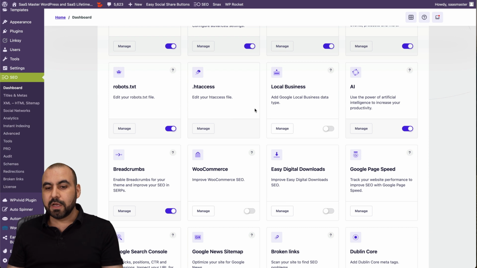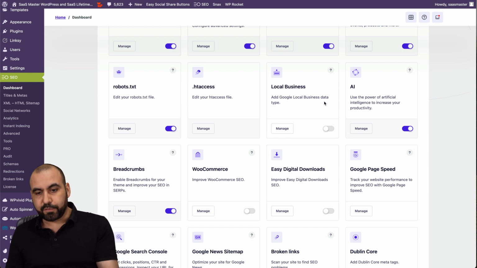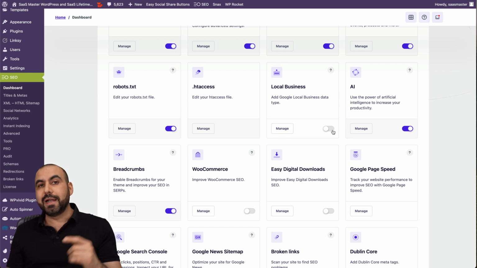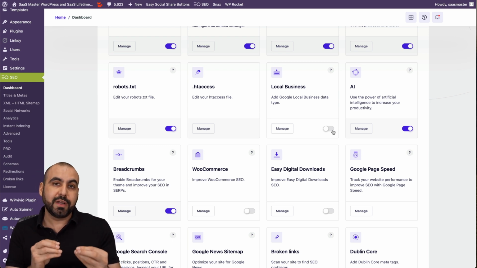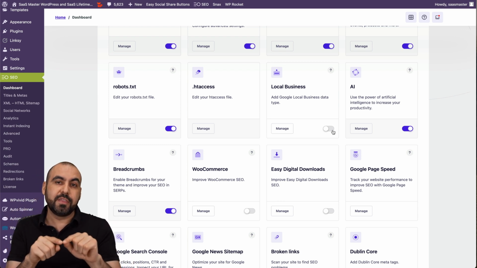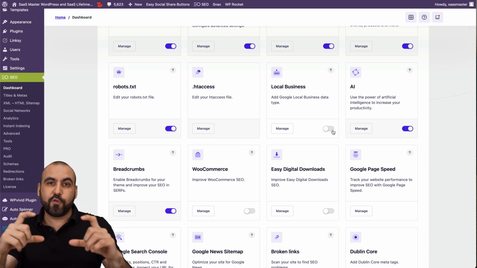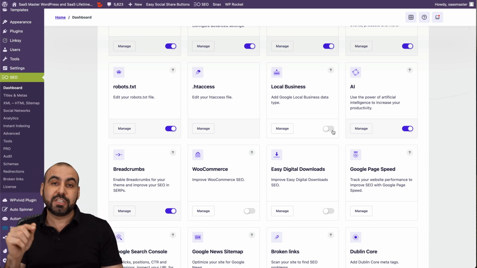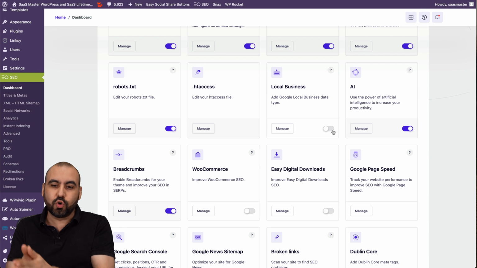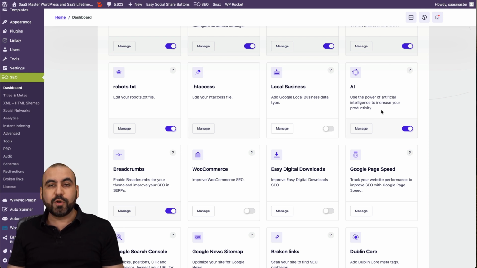of WordPress. Local business, just in case this site is for a local business, this one is not, but it lets you add the information where Google can capture it and it has a structure on the search engines on how to format it. So it has the title, the directions of how to get to the physical store, etc. with this. AI, which is what I'm using.